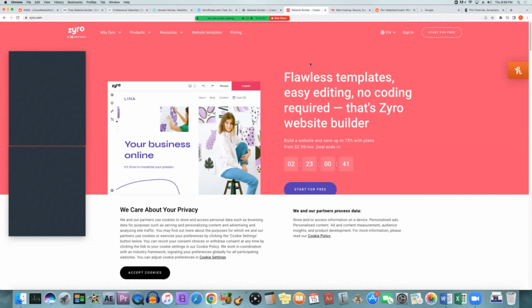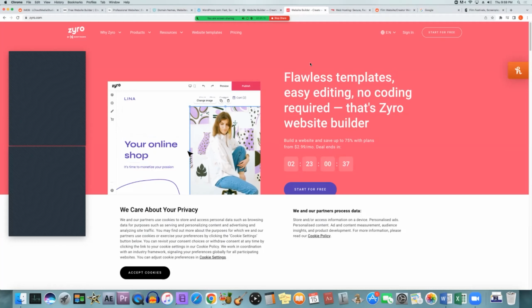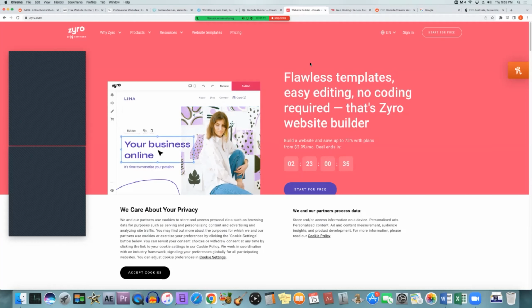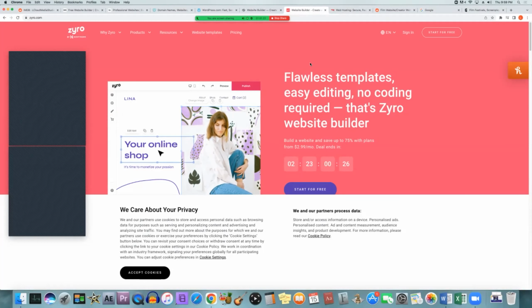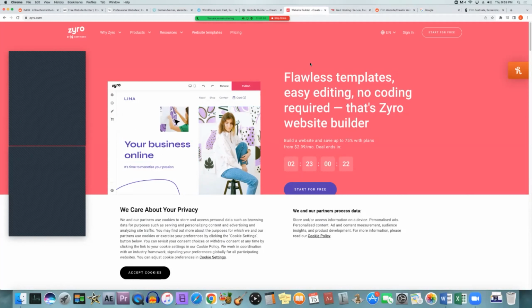Websites have different associated costs to them. There's the domain name, which is the actual name of the website. It costs to reserve it and use it on a yearly basis. So if you wanted to get the domain name of Zyro.com, you can't, because whoever owns this domain already owns it.